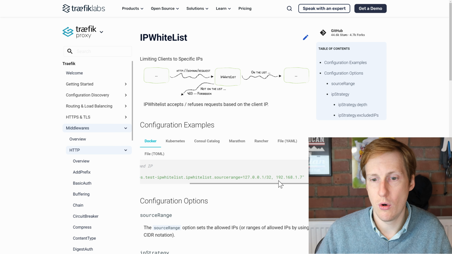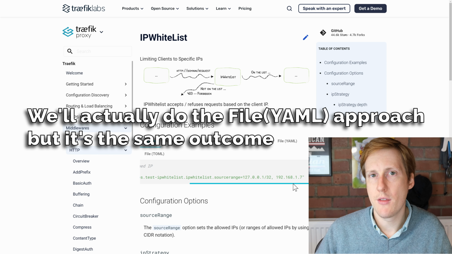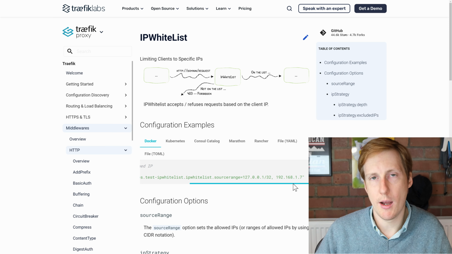the machine it's on, or this IP address here. And you can change those to be CIDR rules, so /16, /24, whatever, to make sure that all devices on a given subnet can access it. So let's go and add this rule now to our Traefik, and let's see what happens.